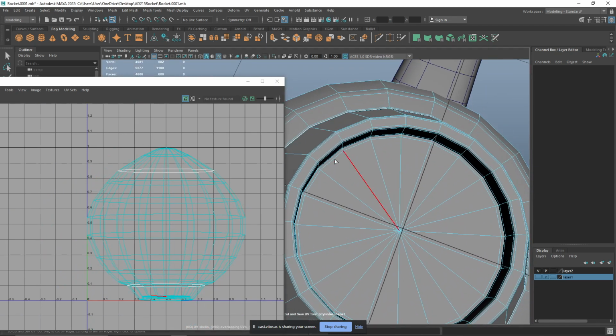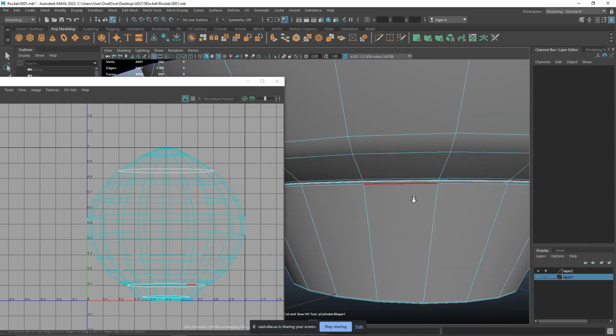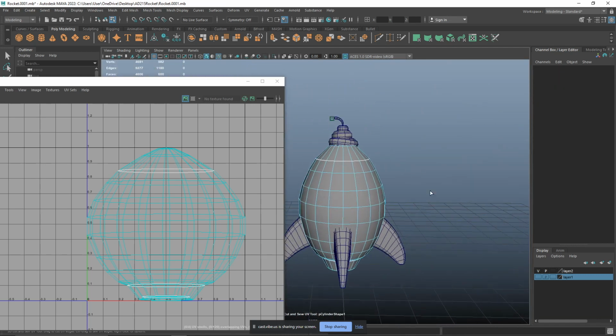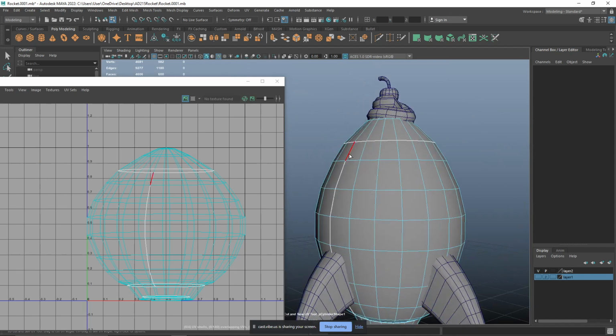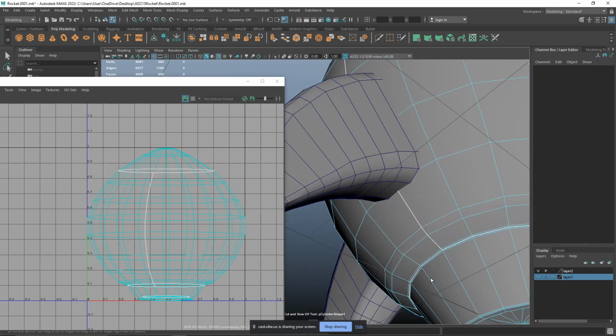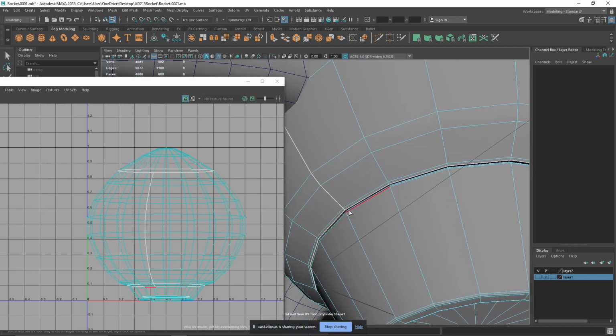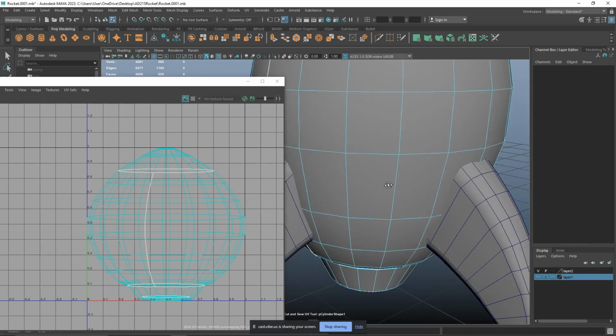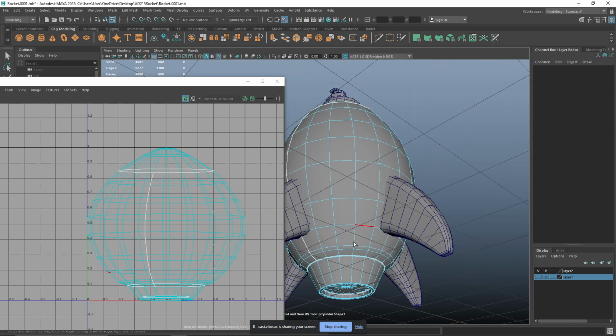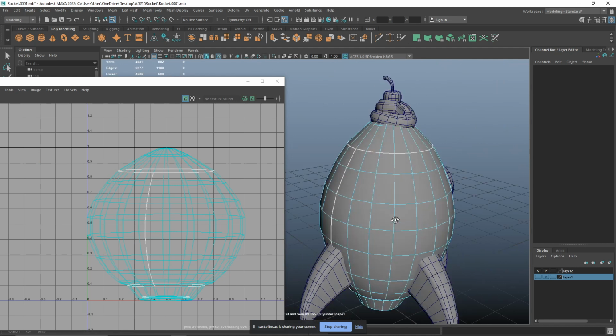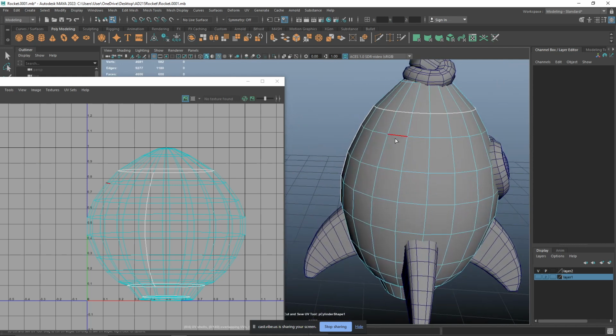I'm also going to do a cut underneath the rocket, and then I'm going to cut it in half by double clicking. It follows the edge, and notice how it stops just at the border where I created initially. So right now I have 1, 2, 3, 4 cuts or 4 UV shells.